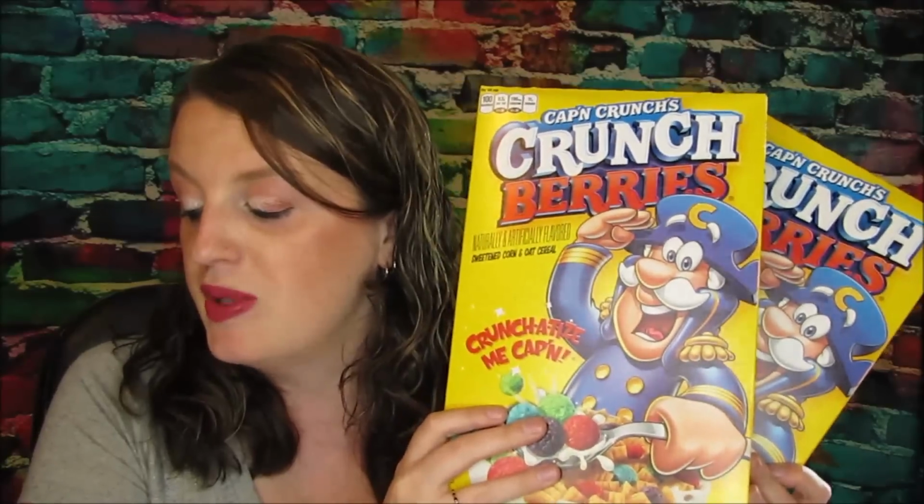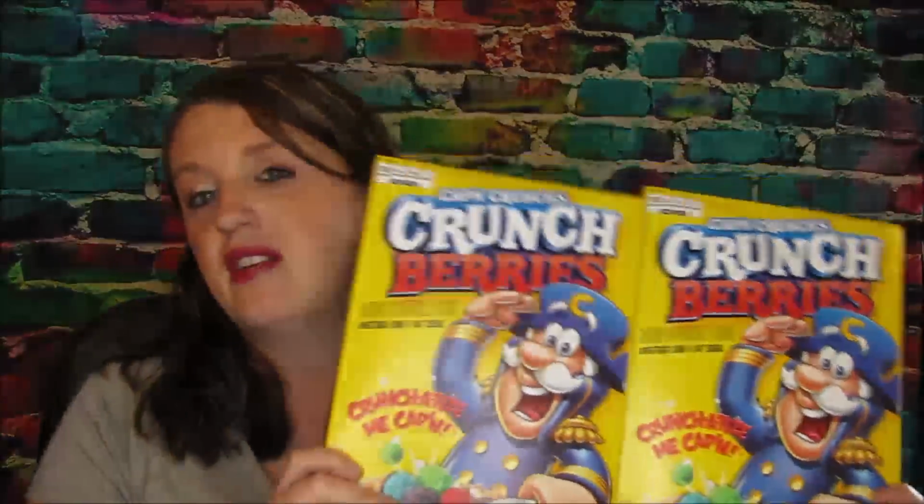So these were $1.88. Now we do have that dollar off a 2 coupon that we got from a couple weeks ago. You guys would just get this after the coupon for $2.76. So not the greatest deal, but if you guys want some good deals on cereal, I know with school starting and everything, people might need some cereal for their kids. $2.76 for 2 boxes of cereal. It's like $1.30 something for that. So wanted to share with you guys on that.